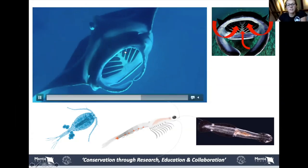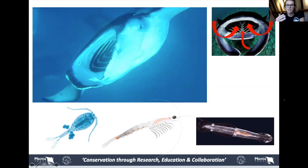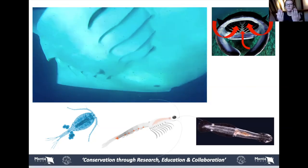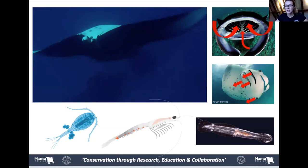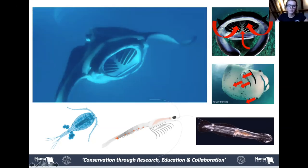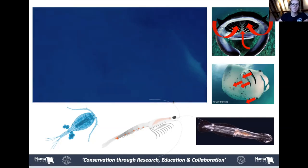and any bits of plankton get stuck on their gill rakers, which are these black bits inside their mouths, and these act as sieves. So they are pieces of very fine filament that trap the plankton and let the water push through. So the manta can digest the plankton whilst the water will flush out of the manta's gills. It's a pretty cool feeding method. And we call this somersault feeding, which is what Baba Ganoush is doing. So he's doing backwards somersault feeding to get loads and loads of plankton into his mouth at one time.